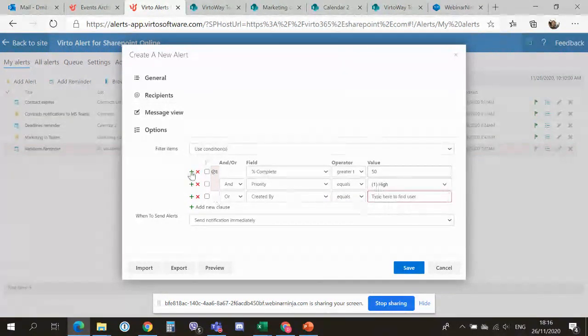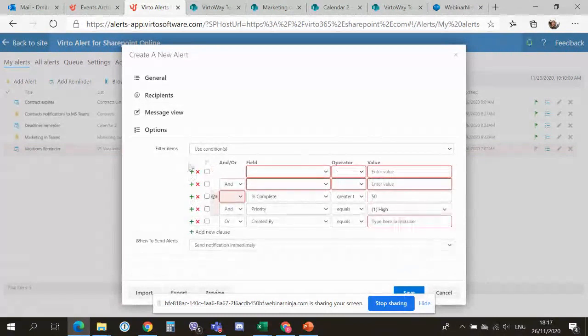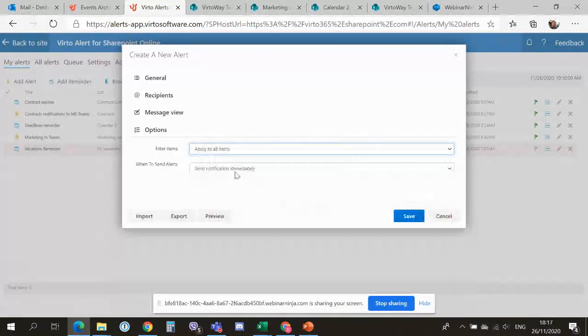Okay, so I just remove it, and we'll apply it to all items.